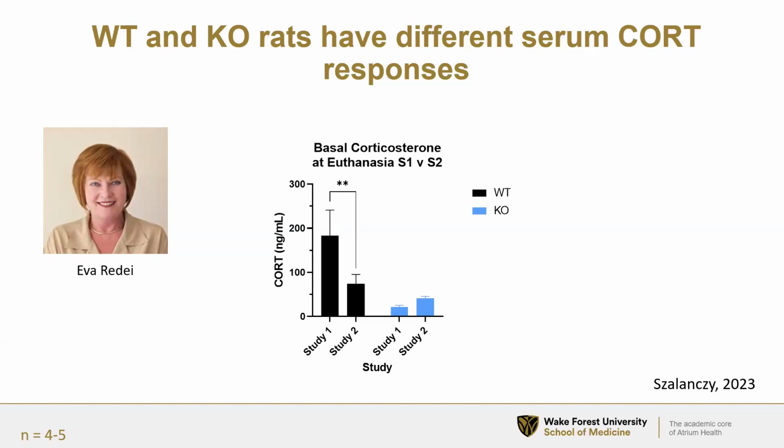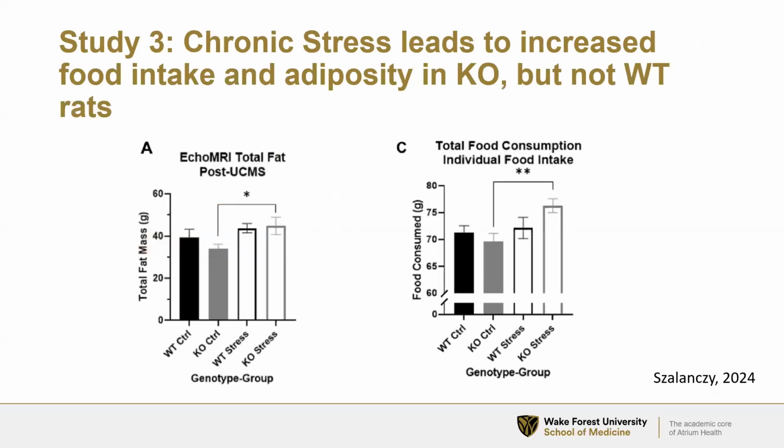And so we did a third study. And it's a little bit complicated. It's not as clean as we wanted it to be, but I believe that this study supports the hypothesis that CRTCAP3, when it's low, interacts with stress to cause adiposity. So in this study, we started out with a noise stress, and then we did unpredictable chronic mild stress.